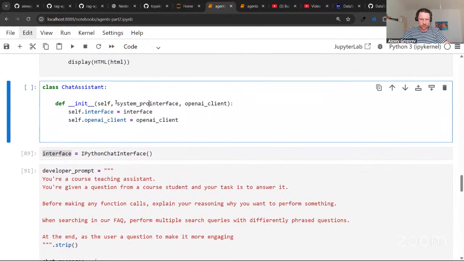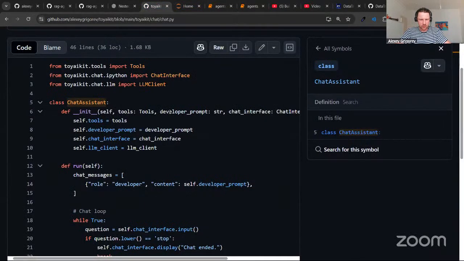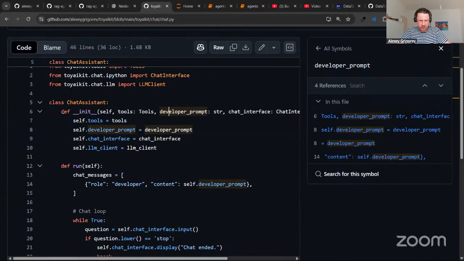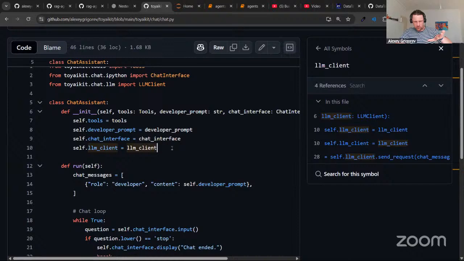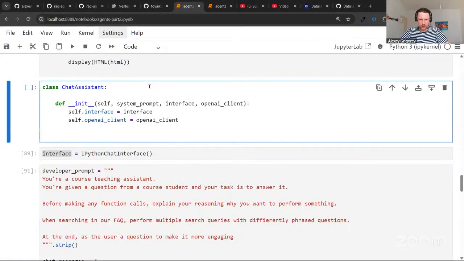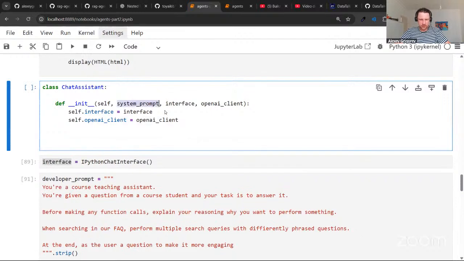System prompt or developer prompt. I don't remember how I call it. Yeah, I call it developer prompt. So here the final version will look slightly different, but we will eventually get there. So that's why for now let me keep the names like that.